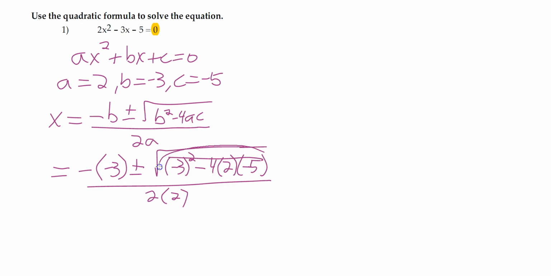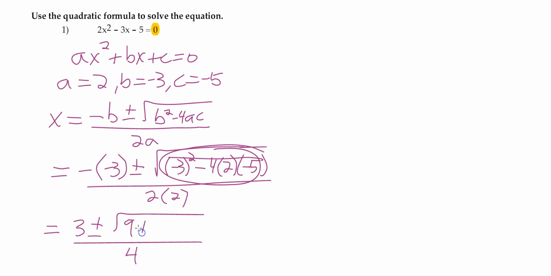There we go. We need to work out this part first. So although we can do a little bit here, 3 plus or minus the square root, and on the bottom we can do that, 4. Now we basically have to keep that 3, the plus or minus, the square root, the divide line, and the 4 over and over and over until we get this part simplified. Now inside, negative 3 squared is 9. Minus 4 times 2 times 5 is, 4 times 2 is 8, 8 times 5 is 40, and 2 negatives make a positive, plus 40.